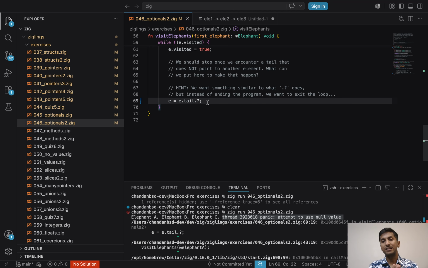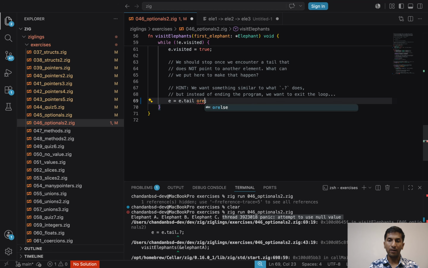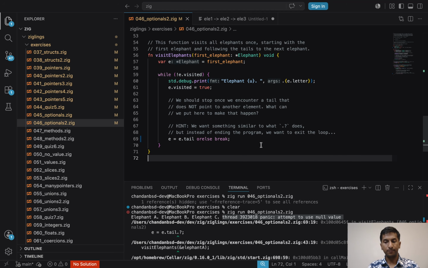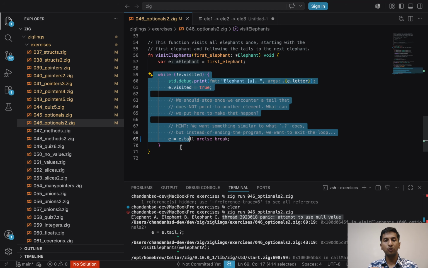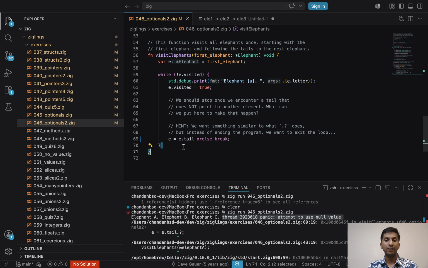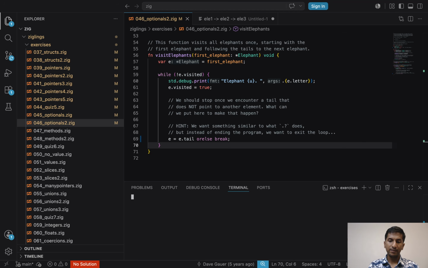It's just that we've reached the end of our elephant chain. We wanted to gracefully stop running the loop. And the way we would do that is we would go from the shorthand, expand it to the more verbose syntax, and we'll say or else break. Again, we know that break is one of the control flow statements, as we call it, and it essentially ensures that the looping construct stops and the flow of control is transferred from outside the scope of the loop into the next line. So cool, let's run this.